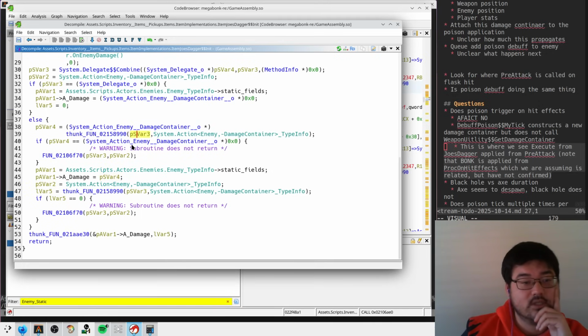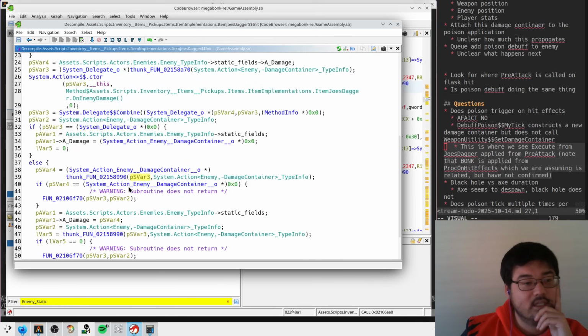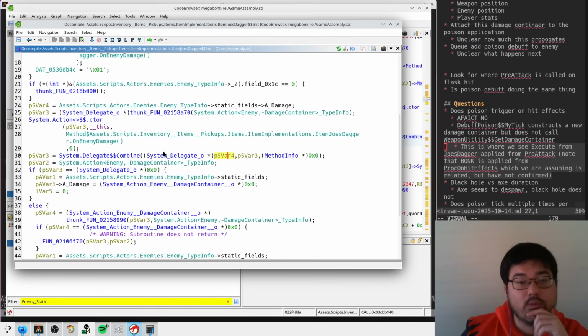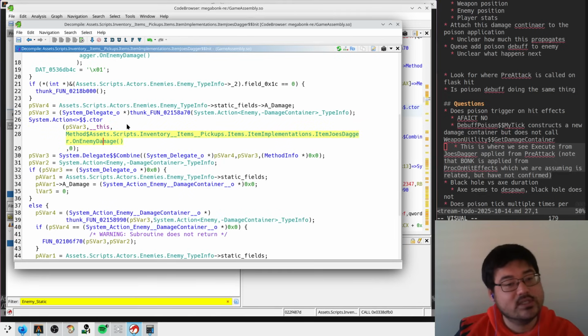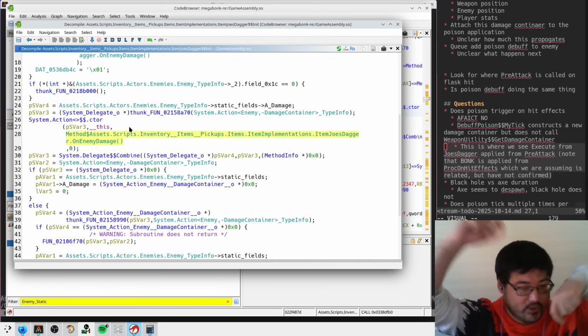So here it looks like he's probably taking the initial. Yeah, here he's combining what was there before with this thing on enemy damage, right? So he's attaching Joe's dagger on enemy damage to every enemy damage taken. So then the only question is does the poison make it back here, right?